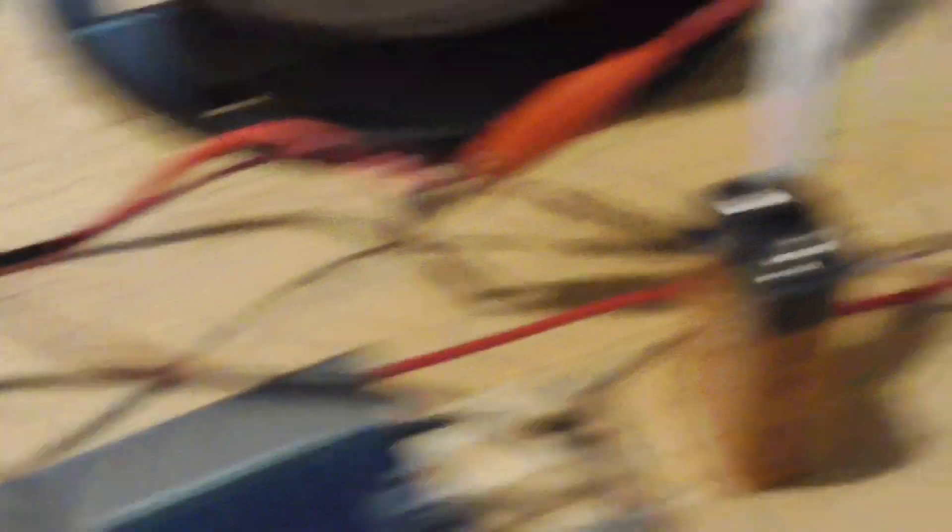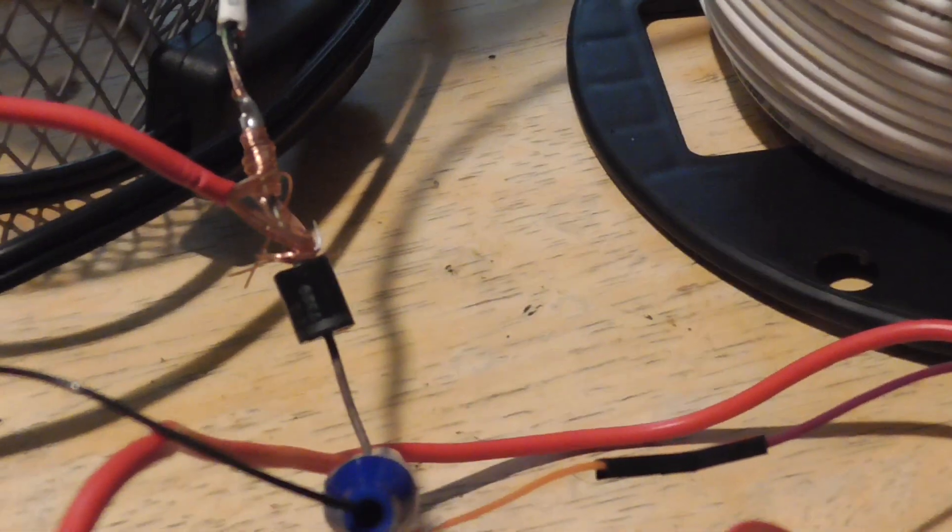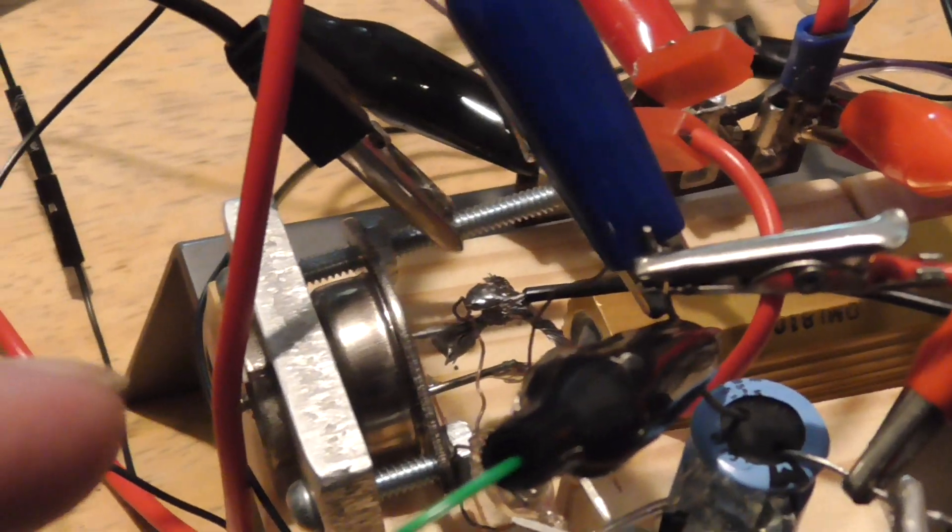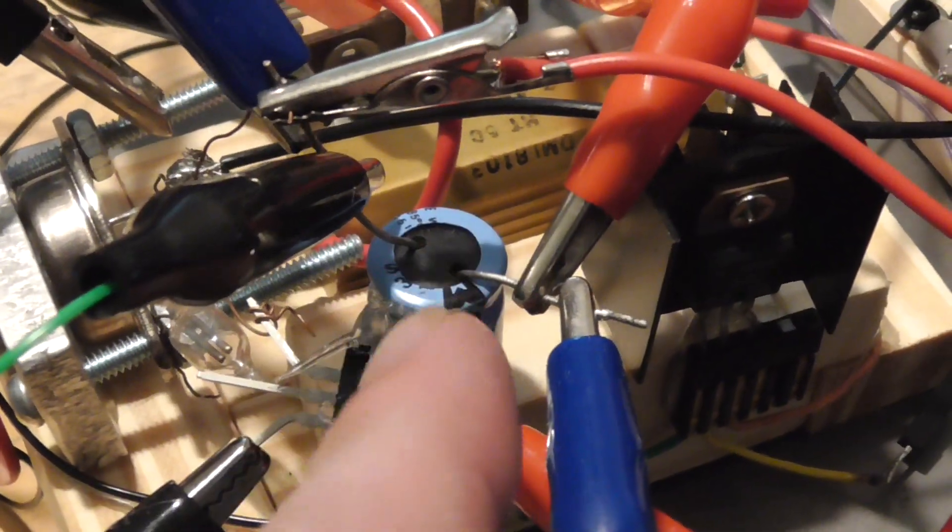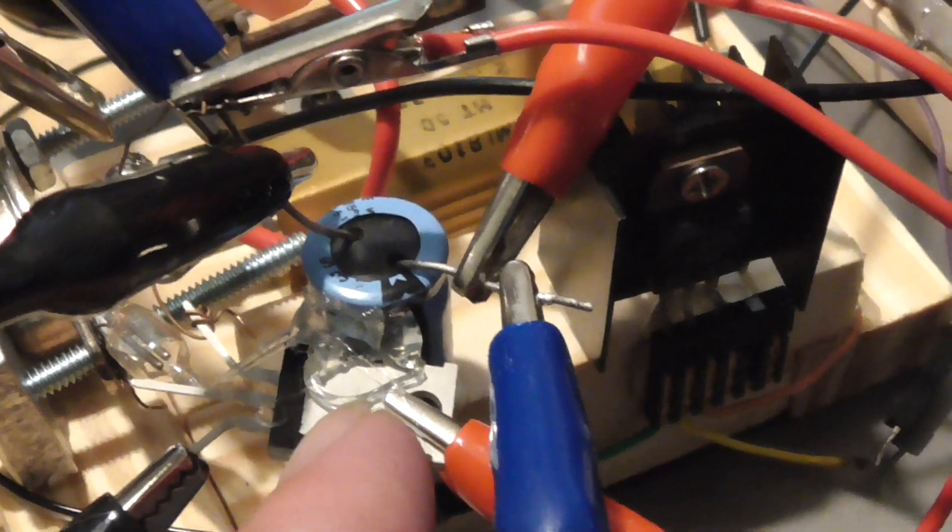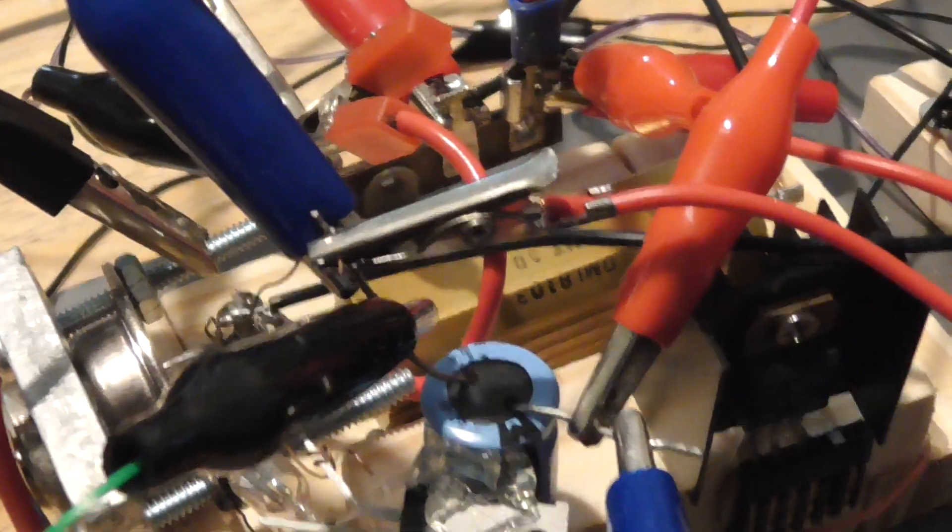And what this does is it switches this battery into this coil and we get a high voltage back EMF here and we collect that and we charge this capacitor here quickly, very quickly at over 100 volts. And we have a protection neon here on the transistor that limits the back EMF to no more than 100 volts. When the 100 volts reaches the capacitor here at 10 microfarads, another neon fires into an SCR.